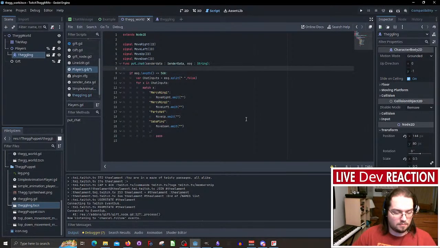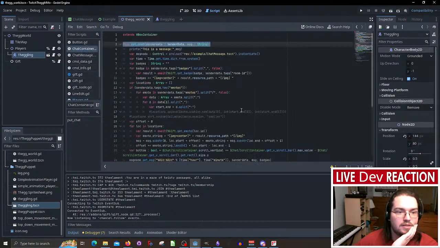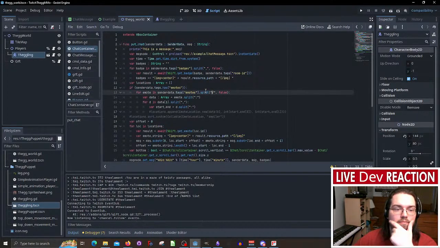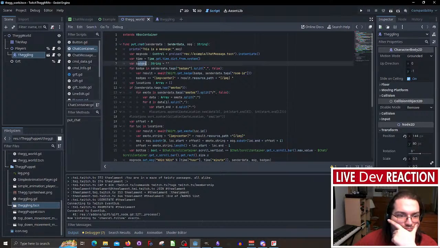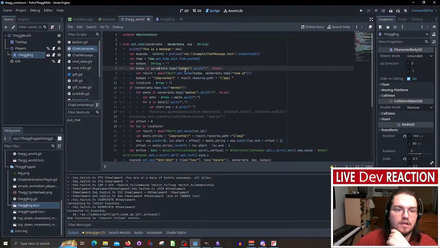Which means I'm going to have to beat this thing up for code again. Alright. For badge in sender data, tags bag. Oh, I have to cut it up.